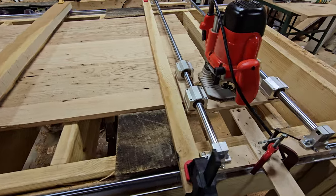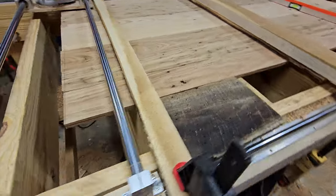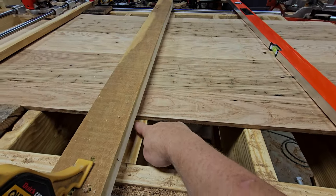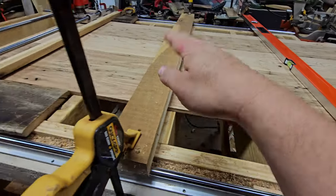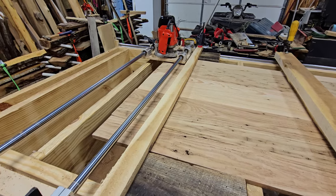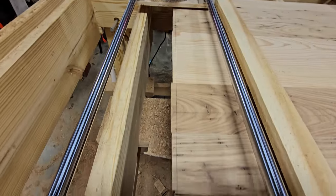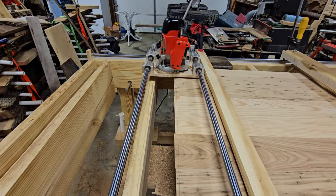The other thing that helped me was that before I flipped it over, and you're not going to be able to see, I penciled some lines right here on each one of these, so that when I flipped it over, I just aligned this to those lines. That way I already had it squared just like it was before, which allowed me to do this quickly. So here's the edge, and you can see my line that I drew, and I'll go ahead and edge.